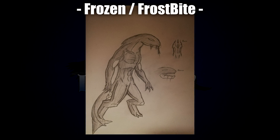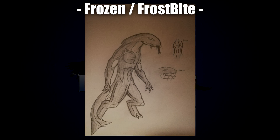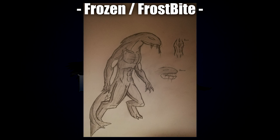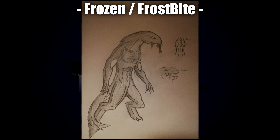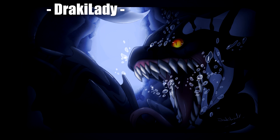Next up, Frozen with a far more humanoid interpretation, which is really quite interesting. I really like the overall proportions — he's done a fantastic job defining the musculature around the chest, torso, and arms. Defining muscles on humanoid pieces can be very hit or miss and can easily look uncanny, but Frozen has struck a really good balance and it looks really good.